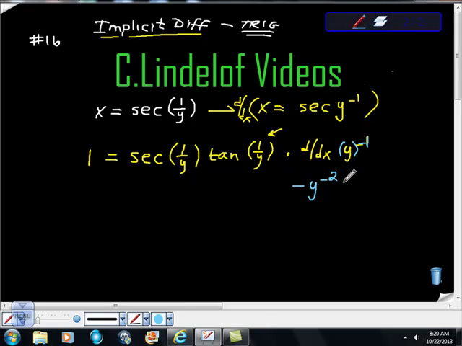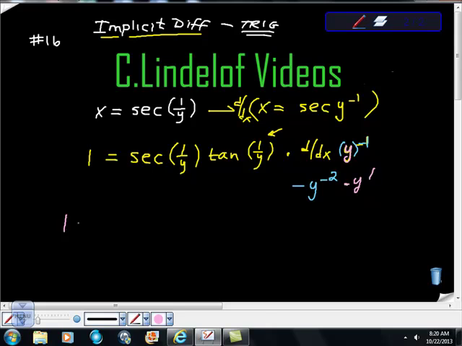Is that all right? And then after that, what I have to do is, and this is where people get caught, because this y prime shows up, and they're like, where did that come from? Well, it comes from here, because now I have to take the derivative of the inside of this, don't I? And the derivative of y is y prime.